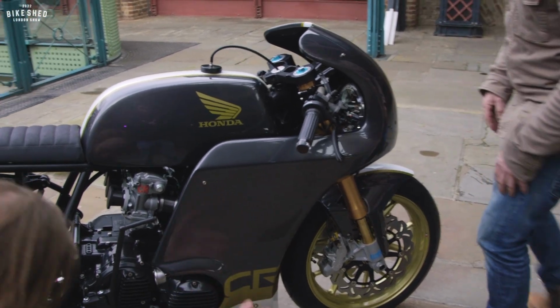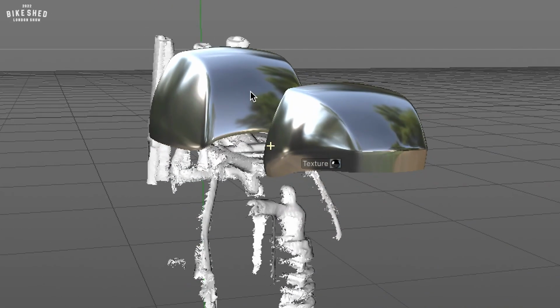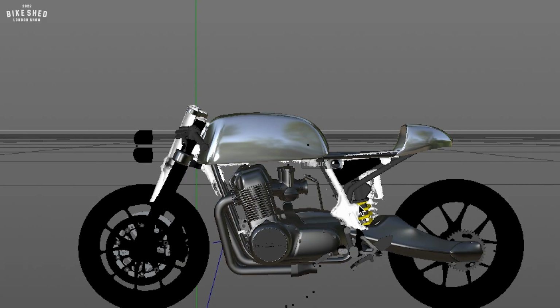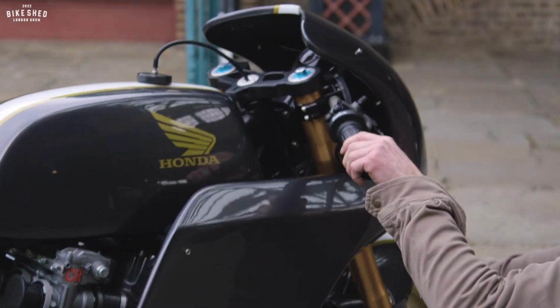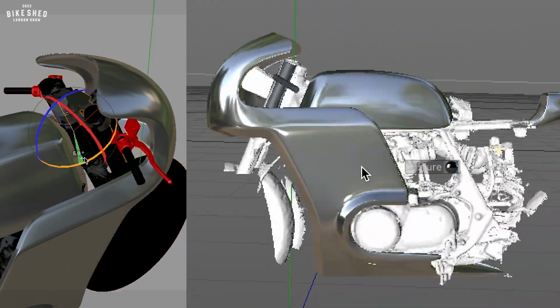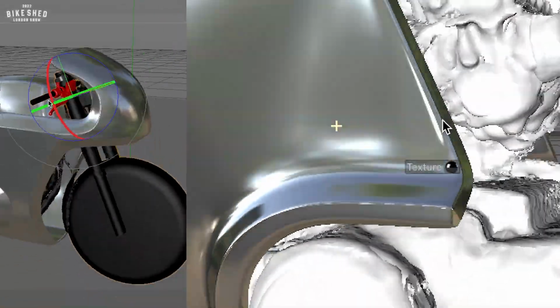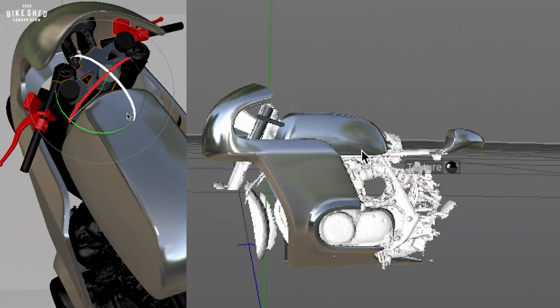Love the way it scoops all the way back here. Yeah, getting all the geometry lined up. I use the iPhone for scanning stuff, and it's good. You've got to be patient, but it just adds a little bit more reality to the geometry, to get the steering angles and not hit all these surfaces. And it still needs a bit of fine tuning from a geometry perspective. So getting all that wrapped up and through was the big one.